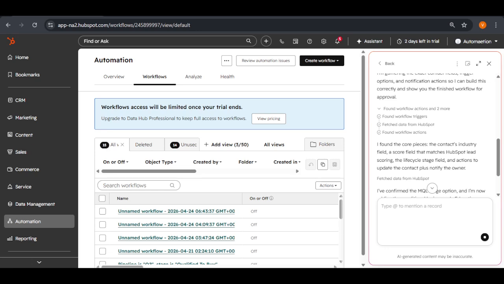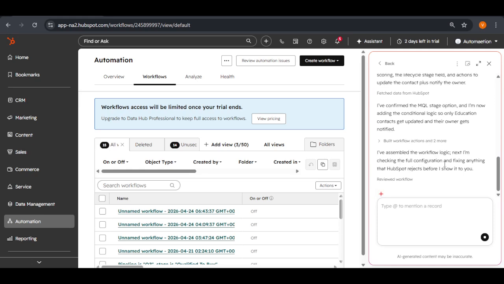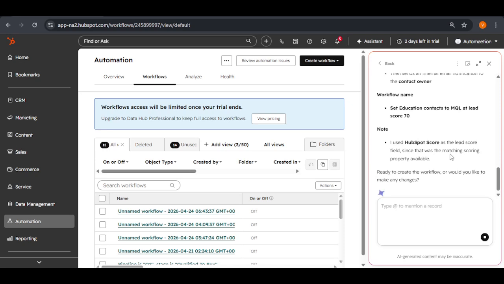In summary, managing lifecycle automation in HubSpot is all about leveraging the platform's AI capabilities to streamline your processes. By navigating to the automation section and creating workflows with AI, you can set up prompts using natural language to automate key actions. Tailor these prompts to fit your business needs. Explore the various triggers and actions available and test your workflows thoroughly. With these steps, you'll be well on your way to optimizing your contact management and improving your overall efficiency.